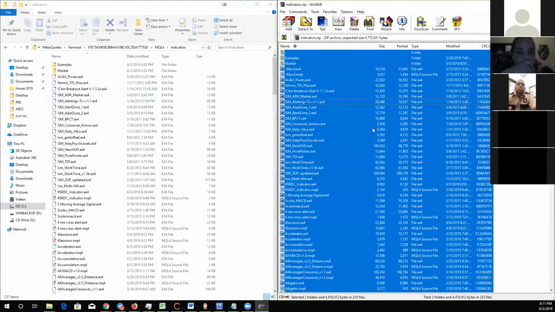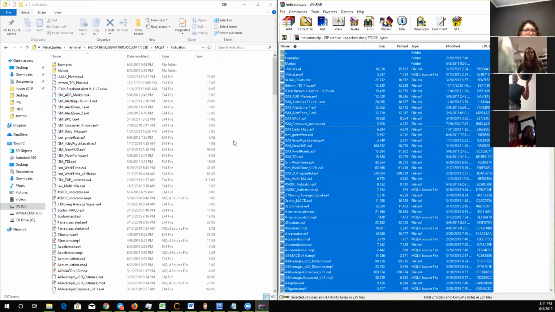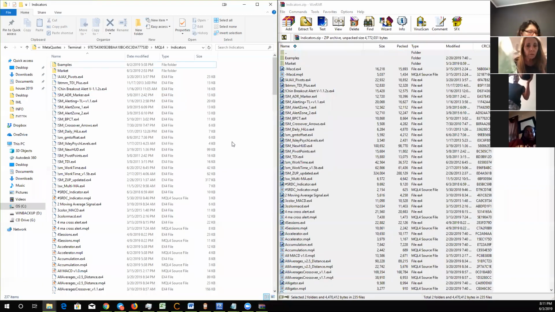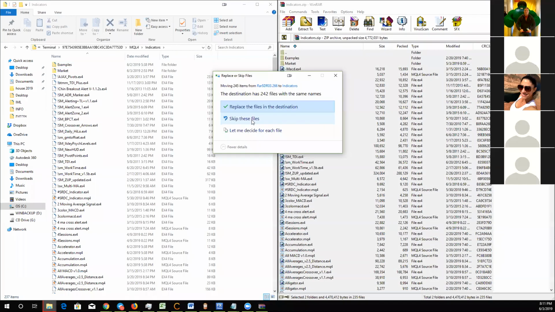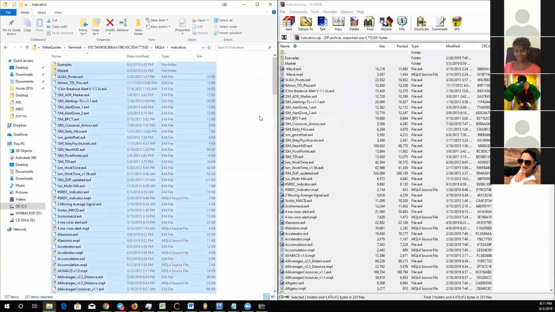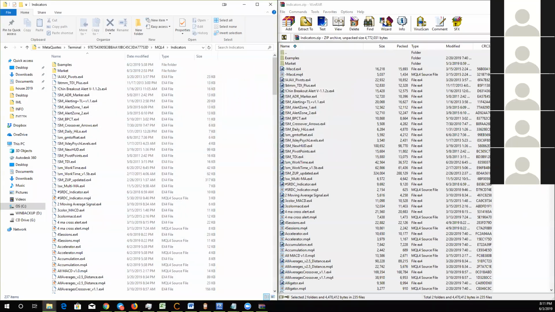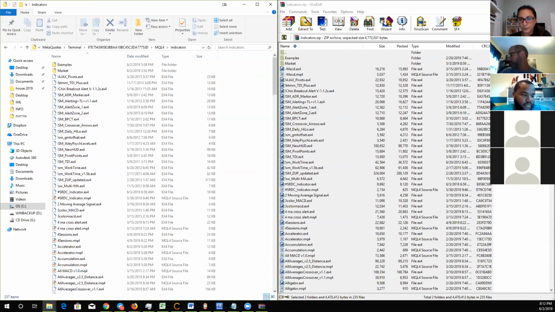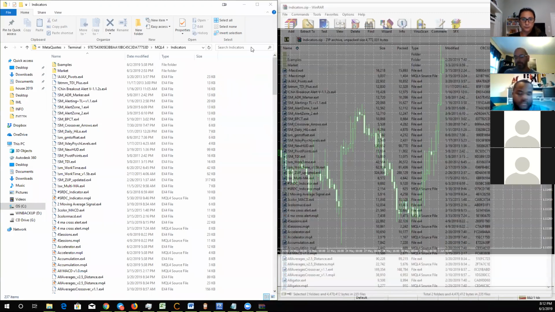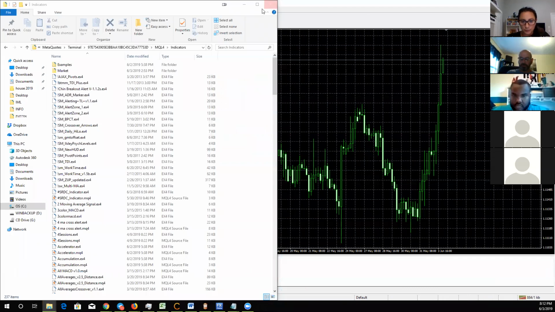Choose everything. Drag it, drop it, let it run. If you already have it, just press skip. It takes a few moments. Perfect. Once you've done that, you already have all the indicators, and it's pretty easy. I'm going to go over a couple of them right now. If you have any specific one that you want, I can instruct you how to adjust them, but I'm going to go over a couple of them that I personally use. There are a lot more in the market, and most of them are free. So that's always good.